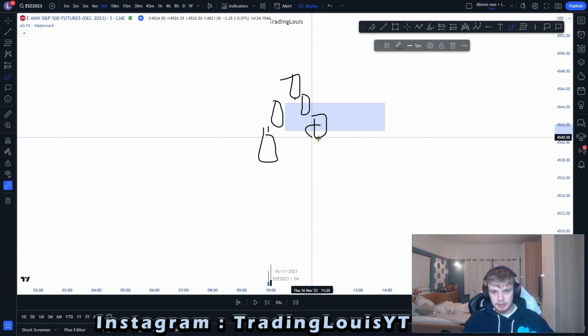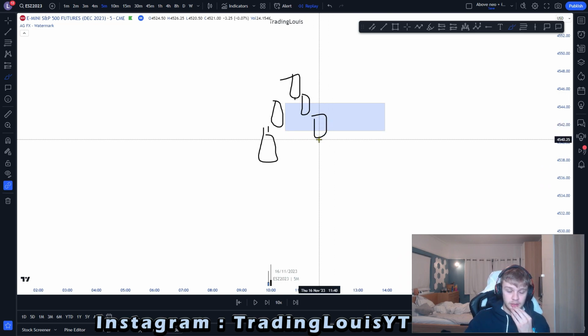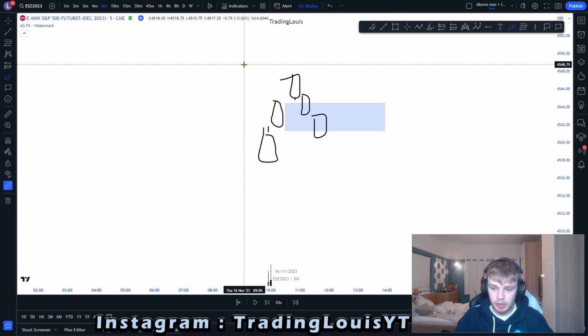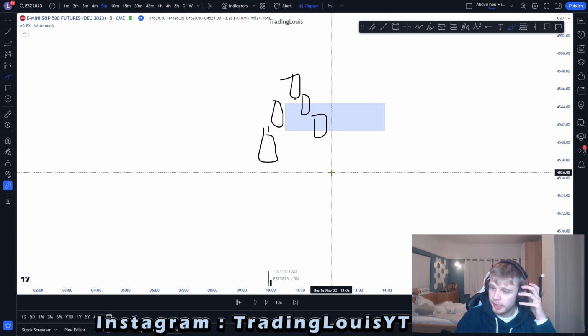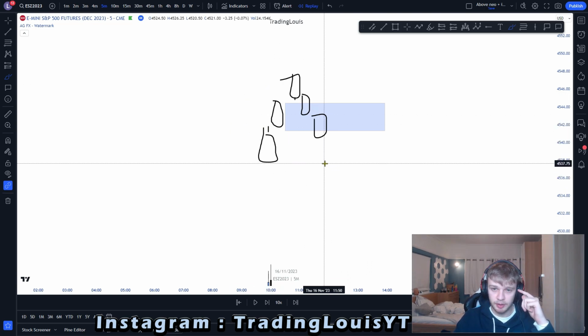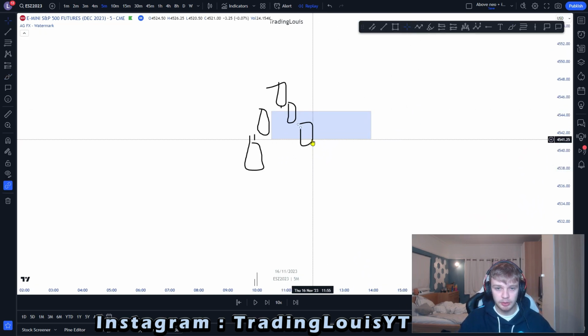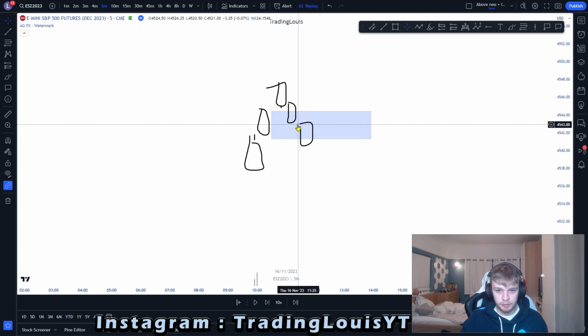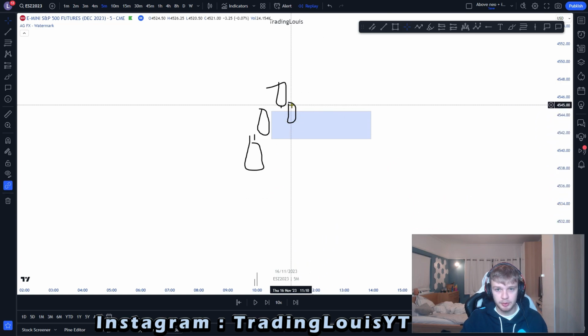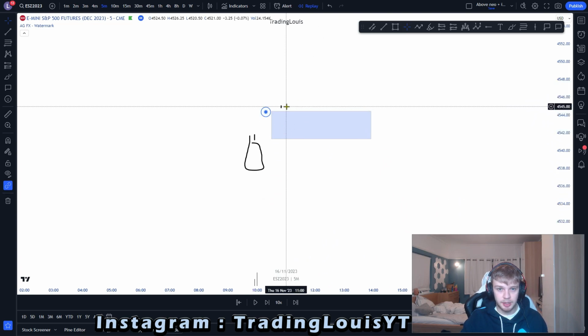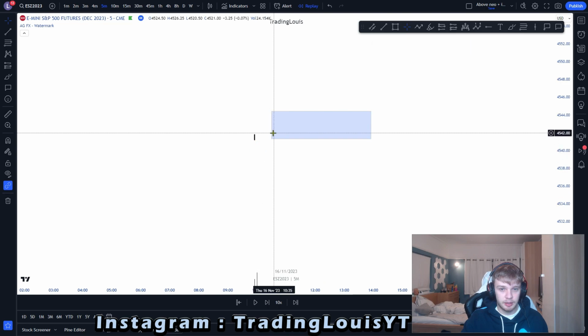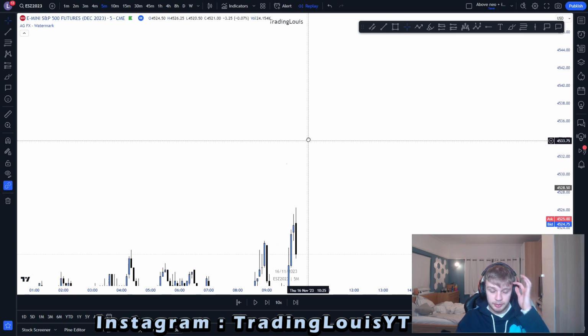Now this close below is extremely important. If there is not a close below on the fair value gap, then it is not an inverse fair value gap. So it needs to be a close below, and I prefer if it is a convincing close below. Now, over time, the more that you trade this model, you will just see by eye if the fair value gap is going to be good or not.